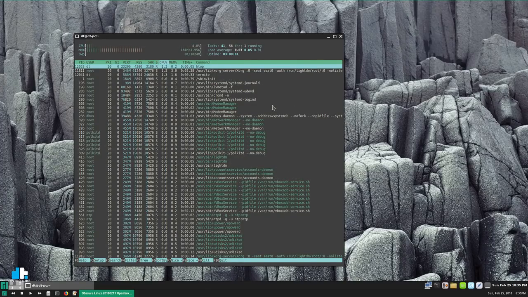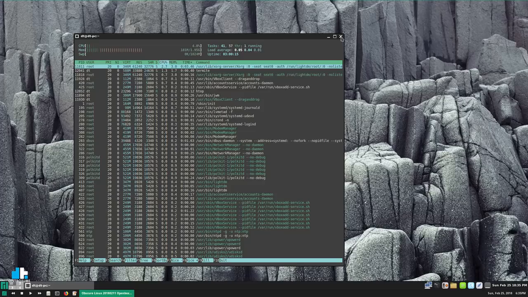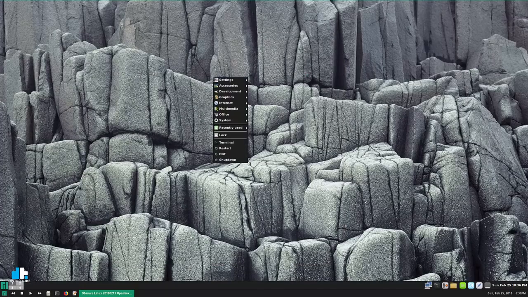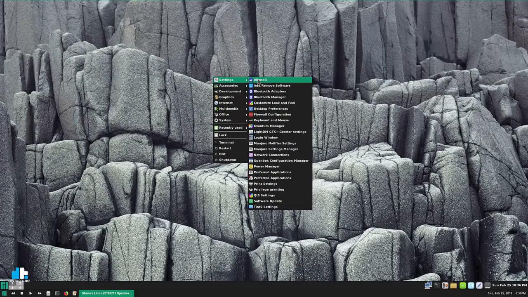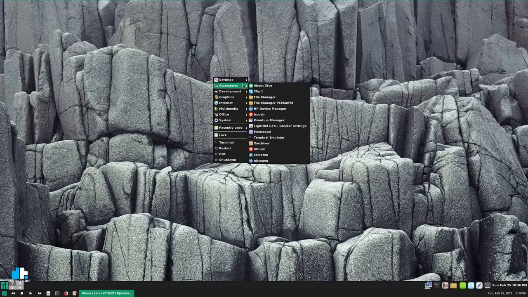And right now, Joe's window manager is using 1.3% of the CPU I gave this virtual machine, and it's using 181 megs of RAM. So very, very lightweight window manager. Your standard right-click menu, very similar to Openbox. We made this menu using the menu maker utility.